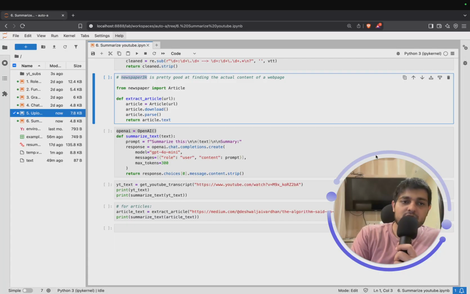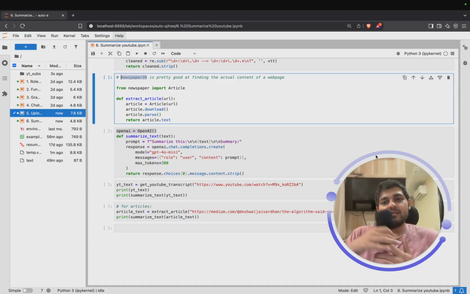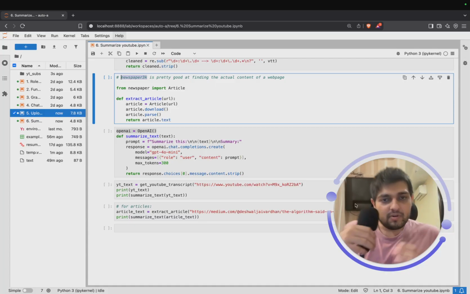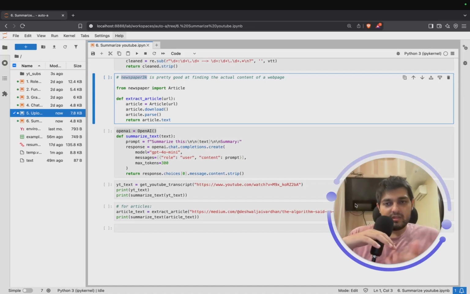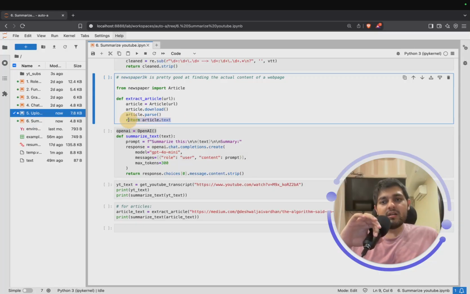The primary goal is to efficiently extract the main text while eliminating any unnecessary elements or boilerplate text that doesn't contribute to the core information. So whatever unnecessary text you have in the middle, or advertisements, it will skip those. And after we get the text from the web page, we'll be feeding that text to GPT and ask it to summarize it for us, right?